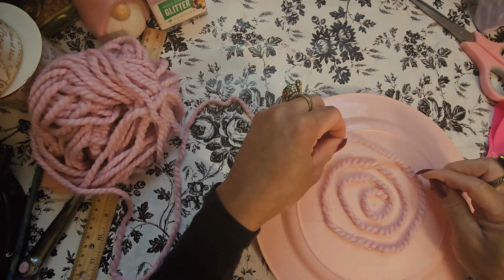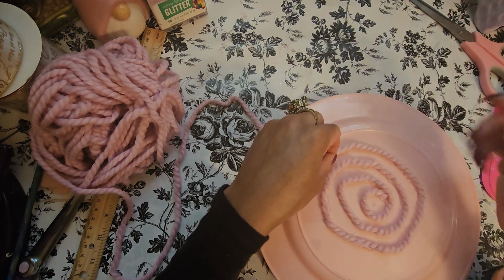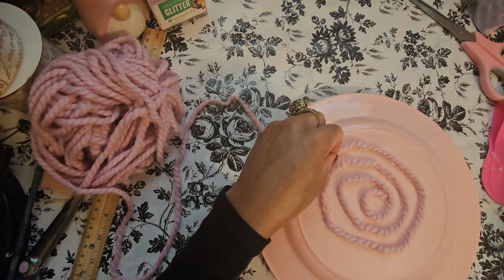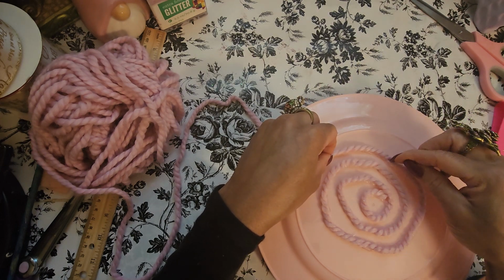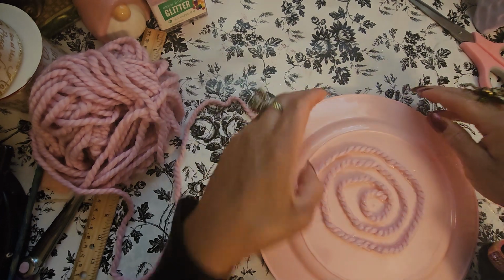Oh, turning the plate and also just putting your yarn down in a circle like this and then placing the glue right next to it and then just rolling the yarn into the glue. Because when you put your yarn down, that gives you your pattern. So you know where to put the glue. It gives you your line.